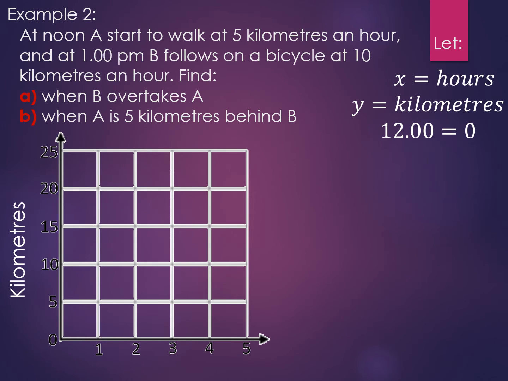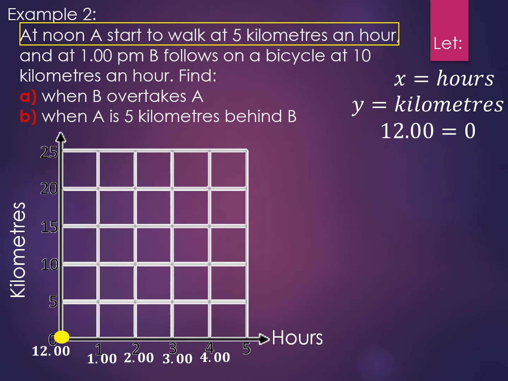So in here, for the y-axis, equal to kilometers, and for the x-axis, it is hours. At 0, it is 12 hours, and then 1 will be 1 o'clock, 2 o'clock, and then 3 o'clock. And then 4 o'clock, and the rest is history, of course. Okay, so I will not extend anymore. From here, it says there at noon, A started to walk at 5 kilometers an hour. So he started at 12. So our initial distance and initial velocity, we have 0.